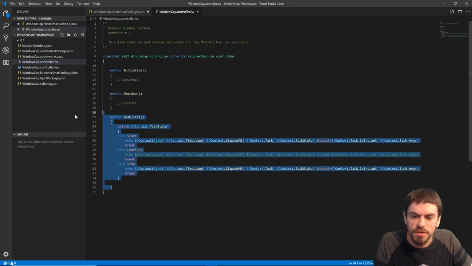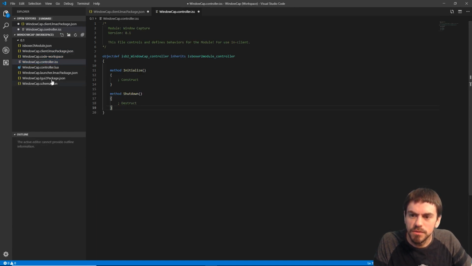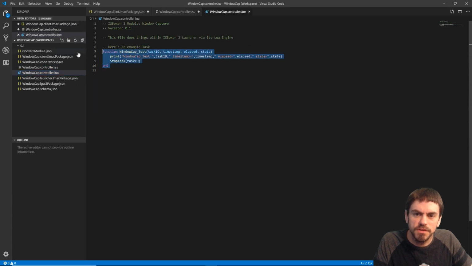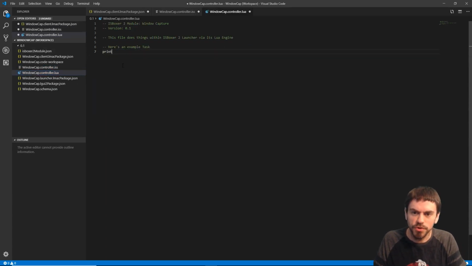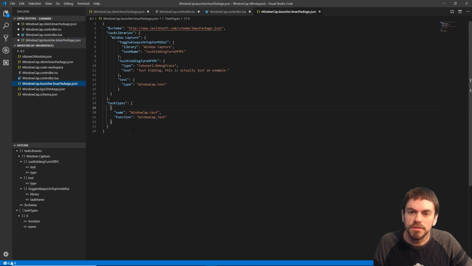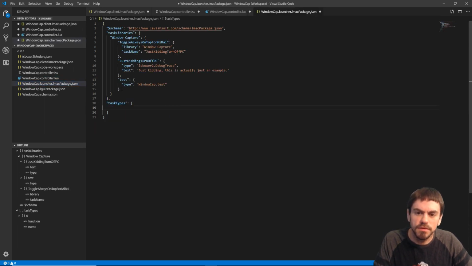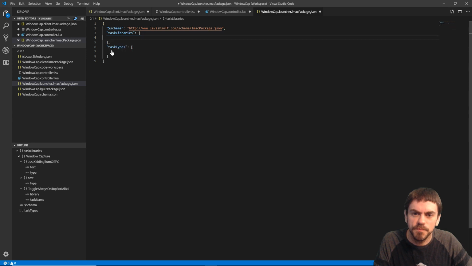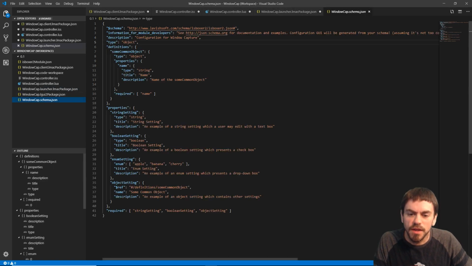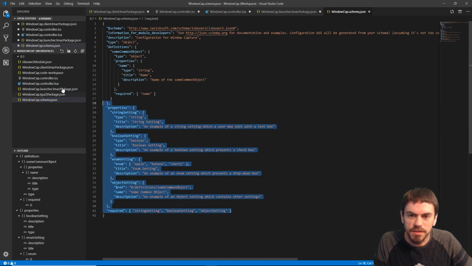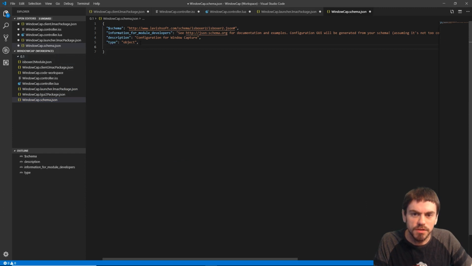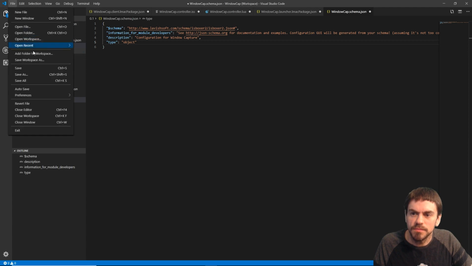Here's a task in Lua. We're just going to have it print "window capture module ready." And we're also going to remove any settings that the module might think it needs. It won't need any of that.